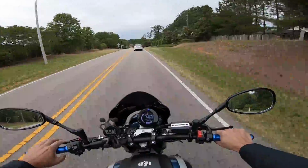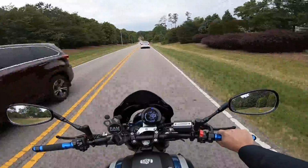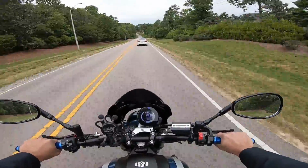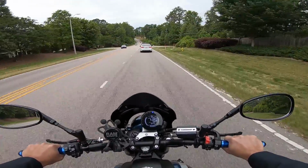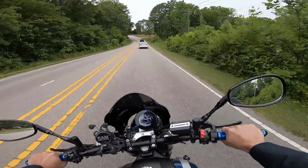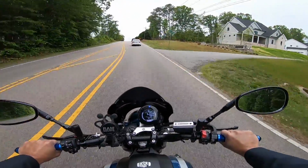I plan on taking it out to Tail of the Dragon next weekend, weather permitting, of course, because I'll be out in western North Carolina on vacation. So I plan on taking this motorcycle with me and hitting the Tail of the Dragon. My girlfriend will be with me, so we'll be two up. She's never been there, so it should be interesting. I've never ridden two up on the Tail of the Dragon. I've only been there three times, and always by myself. So it should be fun.